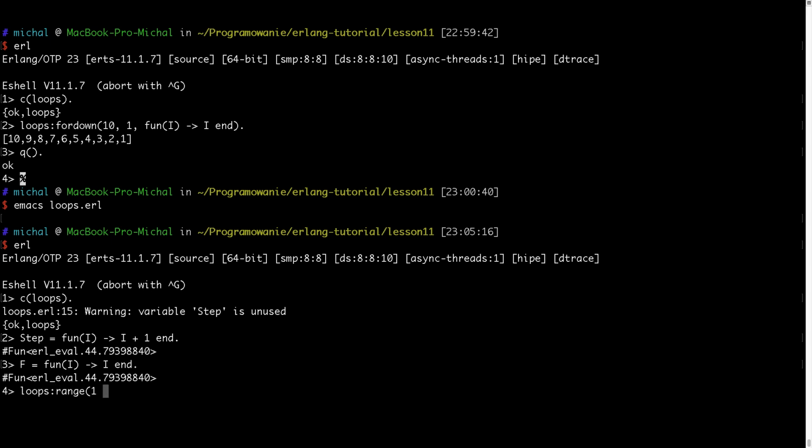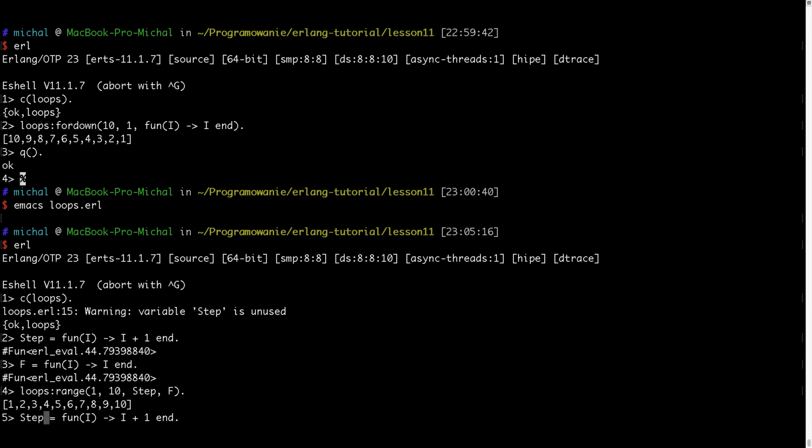So from start to end, I want to execute for my range 1 to 10, and with the step function step, which will increment by 1, I want to execute function f. And as you can see, it built for me this list from 1 to 10.